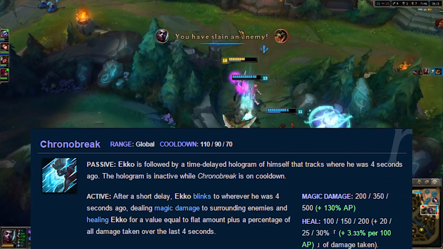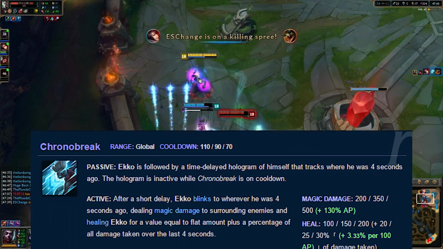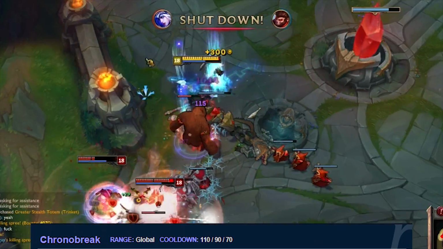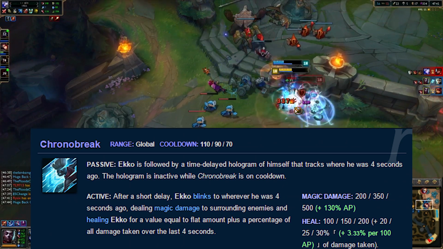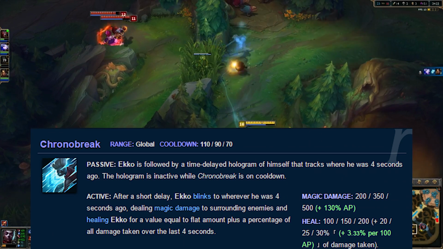of his AP in magic damage at rank 3, and it heals himself for 200 plus 3.3% per each 100 AP of his total health. The spell is an area of effect spell with a decent range.